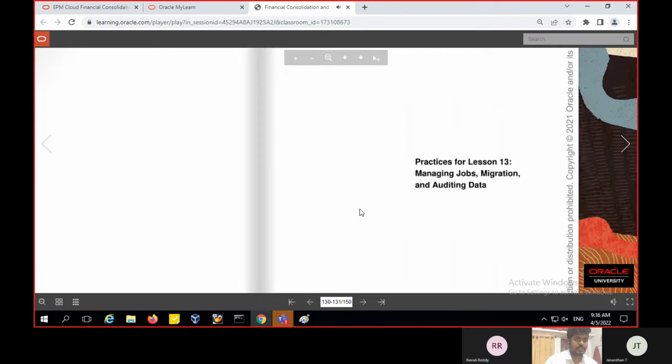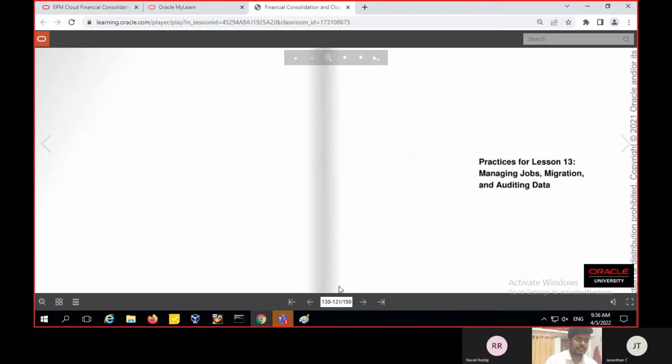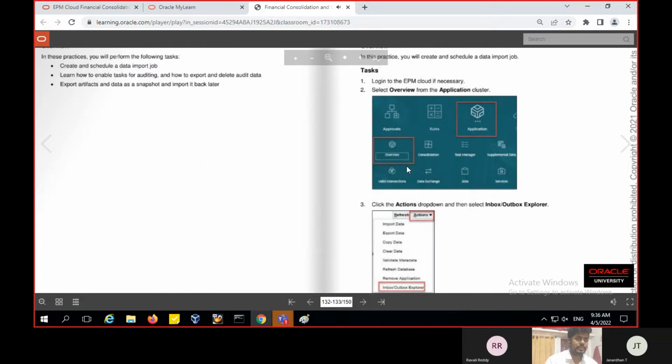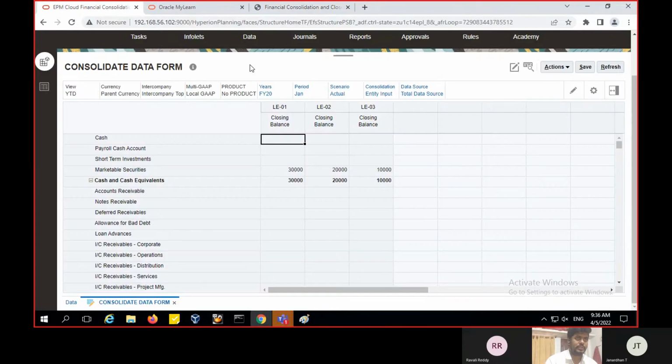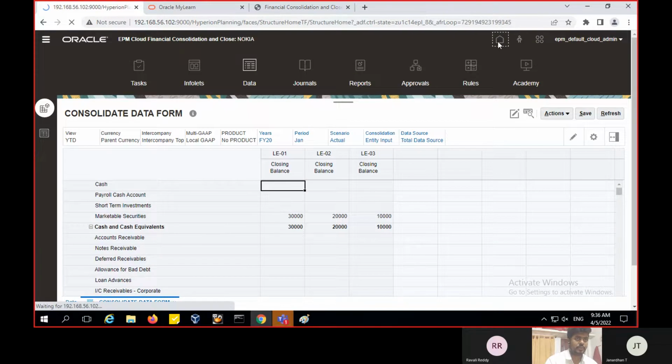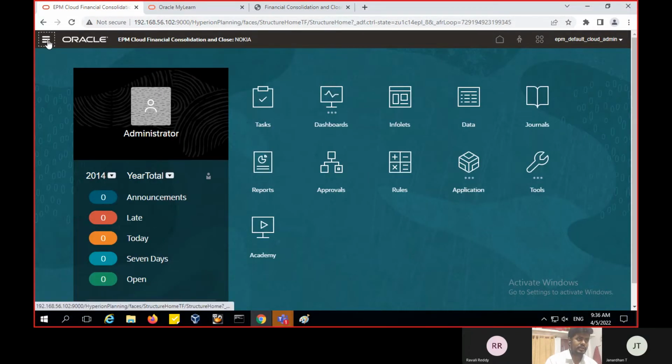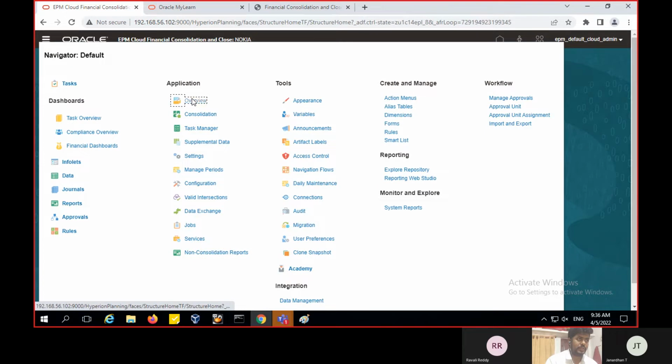In the next practice, we have manage jobs and migration and auditing data. For auditing purposes, first we have to schedule the data input job under the overview. So first I'm going to the home page, and under the navigator we have the overview.